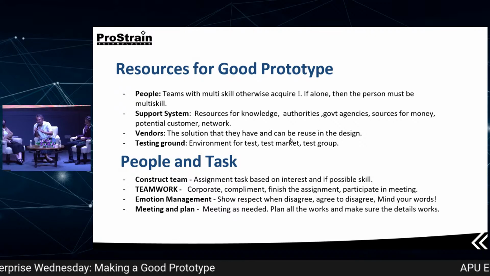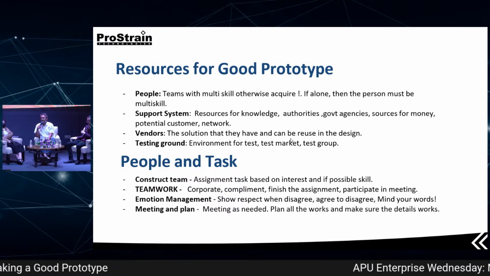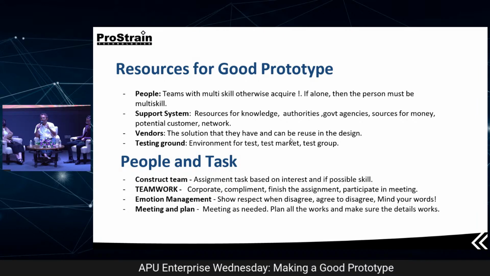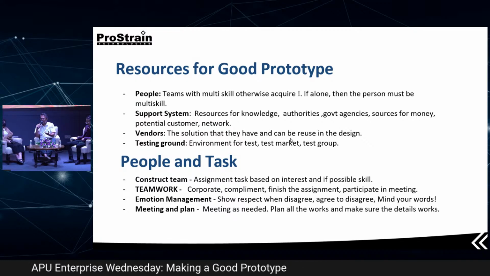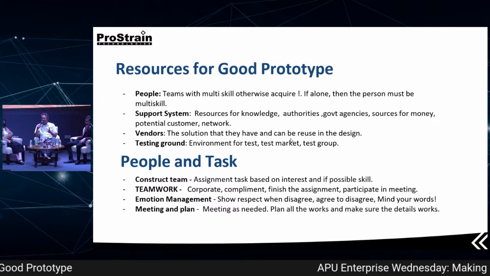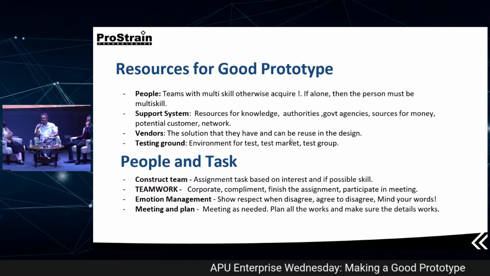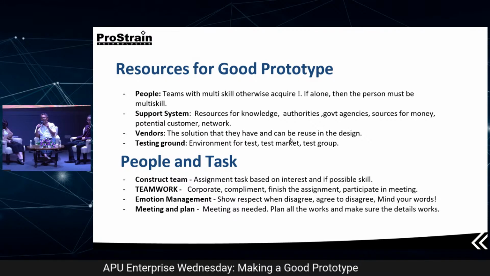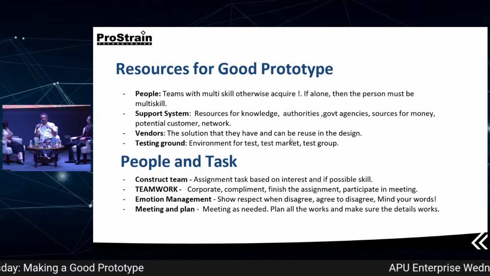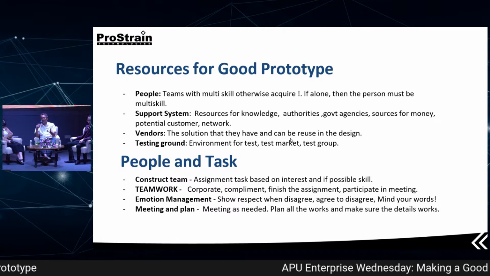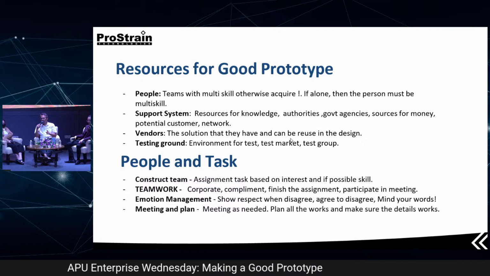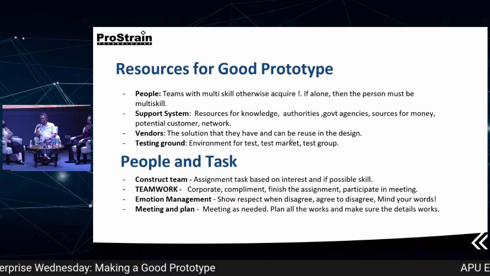Now come to the interesting subject: people and tasks. Whenever you want to do a prototype, normally you will engage people and you will assign tasks, right? So obviously, if you engage, then you have to construct a team and delegate the tasks. You have to have one person to be the leader. You have to decide who is the leader, and the leader has to decide on a lot of things.